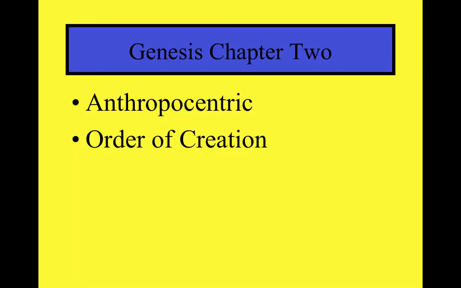Another aspect to consider when trying to determine the nature of interpreting chapter 1 is to look at Genesis chapter 2. If you look at the creation stories in each of them, they have a different purpose. If you look in chapter 1, the main focus is on God and God's creation, but mostly the character of God. When we get to Genesis chapter 2, there's an anthropocentric focus, a focus on humanity. One of the key issues here in understanding how to interpret Genesis chapter 1 and Genesis chapter 2 is to understand that the order of creation is different.